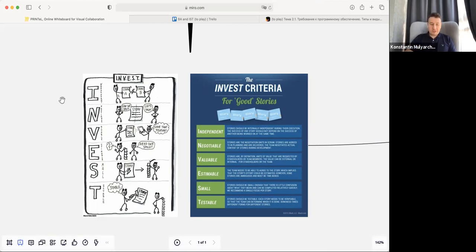But what I would like to draw your attention to here is this small characteristic. When I prepared the educational materials, I tried to make small pieces for the student.